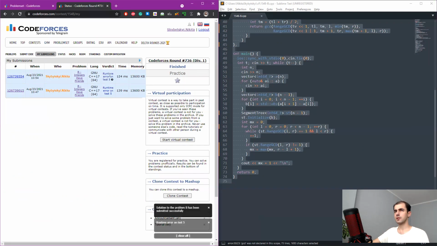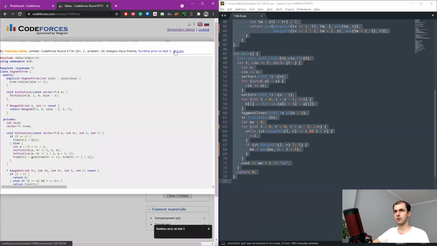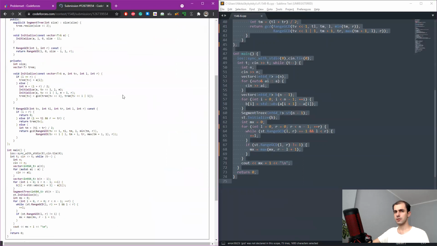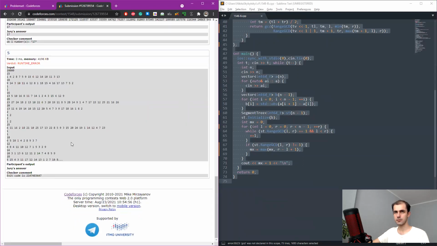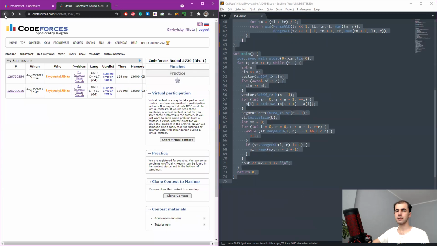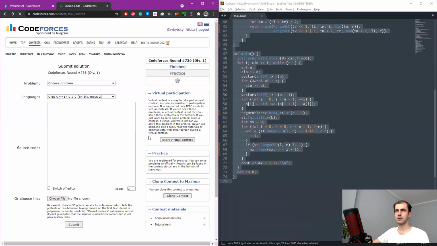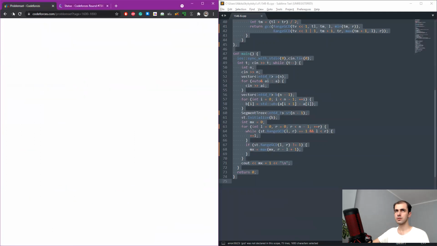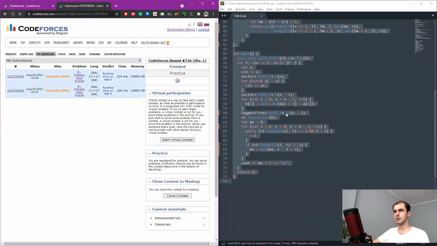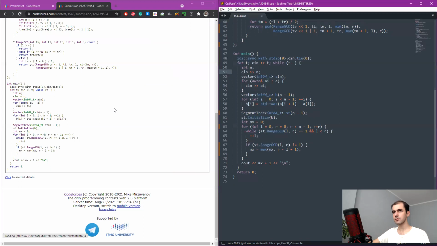Looks like it's again runtime error 5. Interesting. Wait, what? N can be equal to 1? What? If that's a problem, that is also a bit sad, but okay.